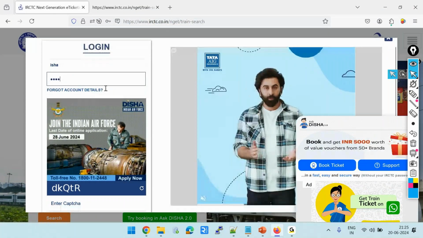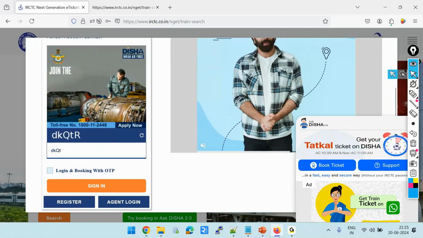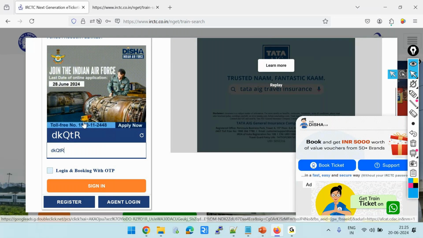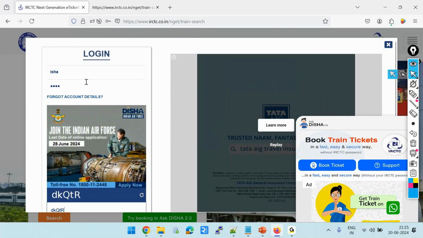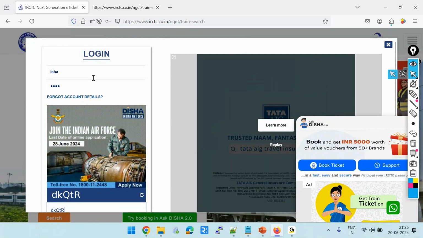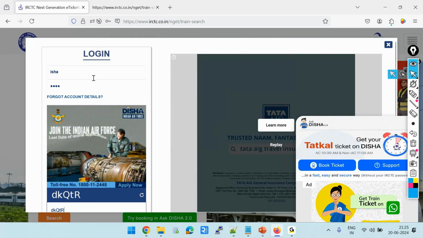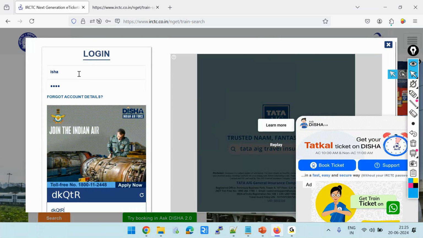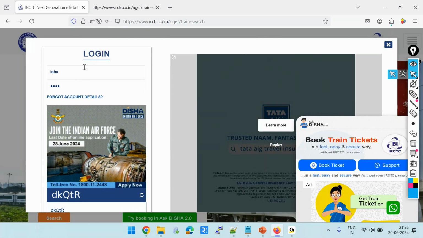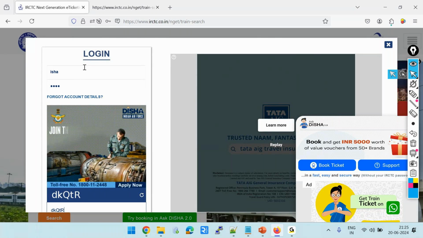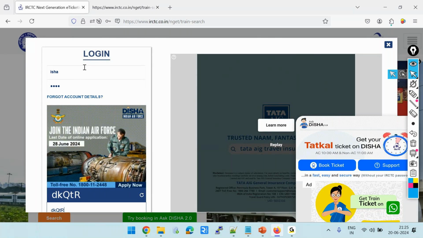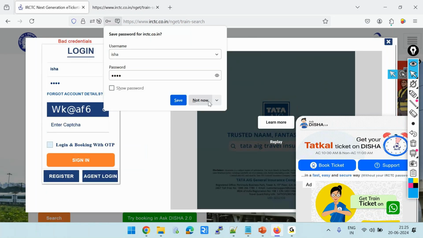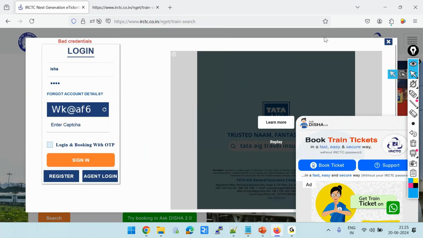Once you click on sign in, a request will be sent to the web server with your username and password, and it forwards it to the application server. And now the application server sends that request to the database server and checks if there is any user with the username Isha and password demo. A request will be sent to the database server, and it will check all the records to see if there is any such username. If it is there, then it will validate the credentials and return a success response, and then you will log in. But if it does not exist, it will fail. It will give some error, like bad credentials. If it is correct, you will be able to log in.